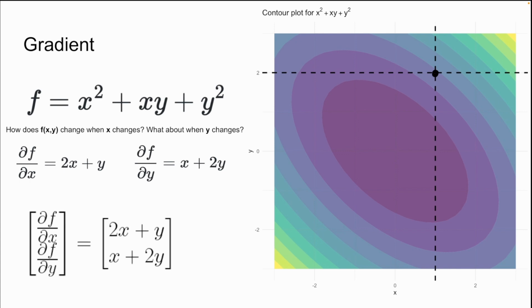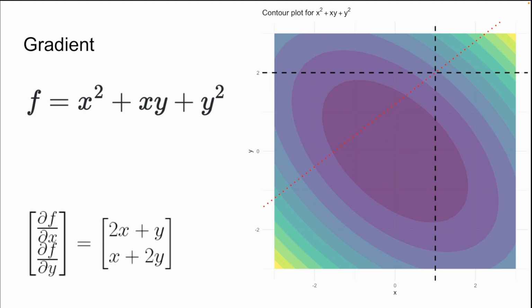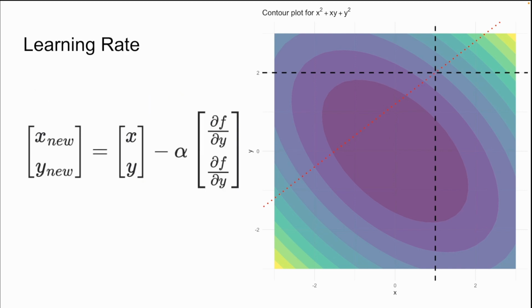The gradient basically tells us which direction we should step in order to get from this place we are now to a slightly lower value. In this case, this red line represents the gradient, which tells us that direction. This means that if we're starting at this point, we should take a step in this direction in order to help minimize our function. But how big of a step do we take?